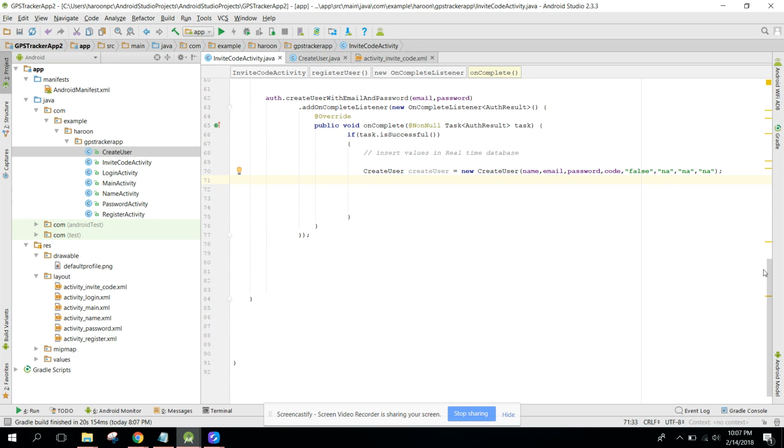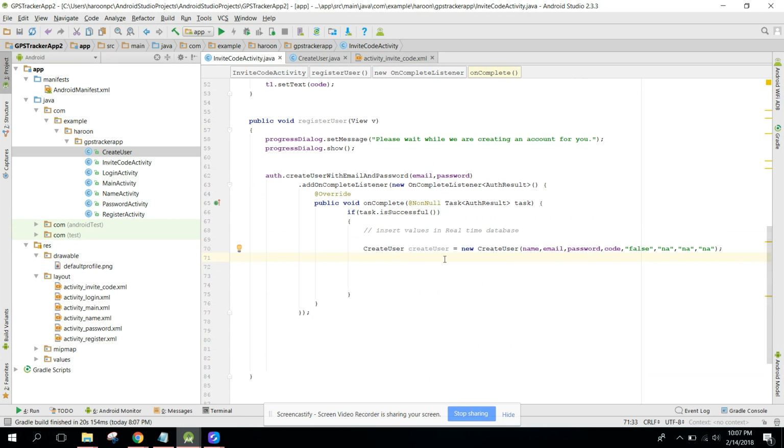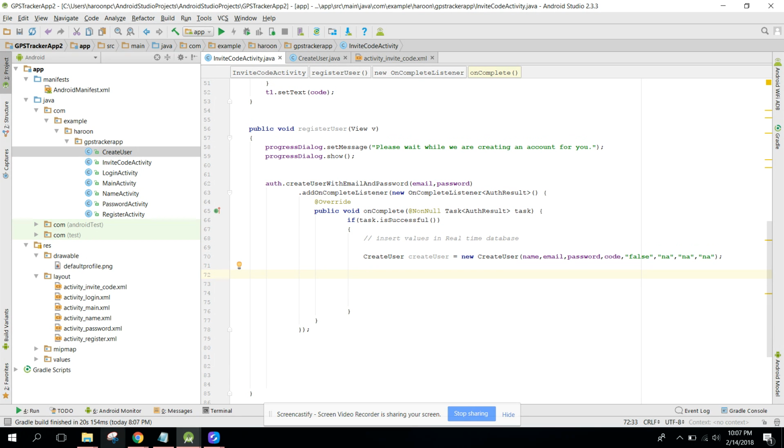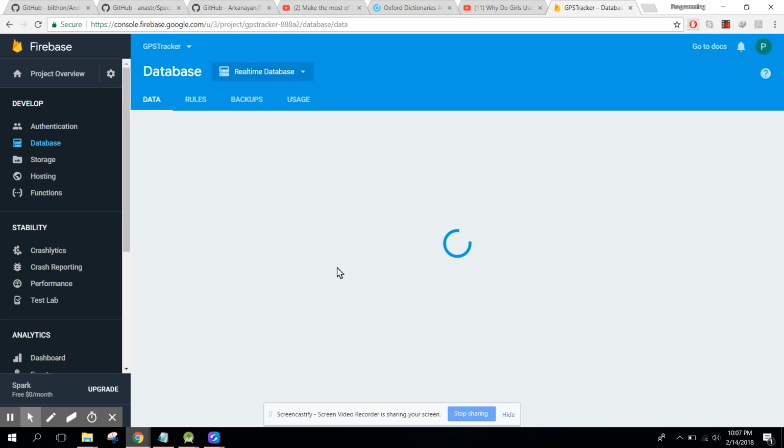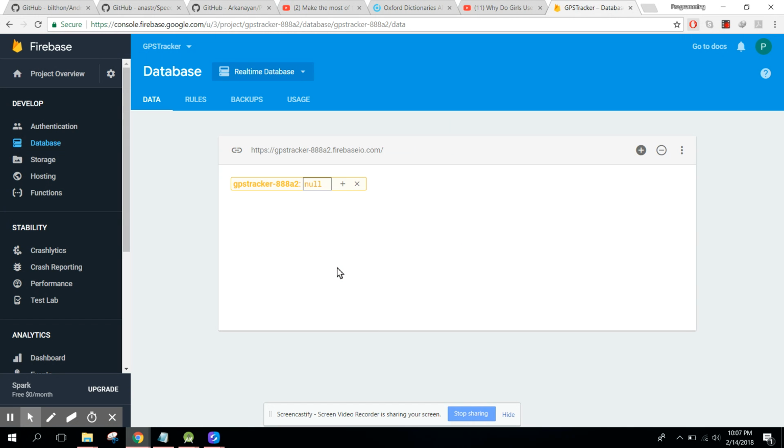So all we have to do is, let me show you. Let's say we have this. So now here we will have users node, and in our users node we have to create another node of the user ID.